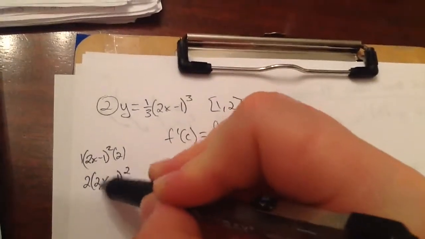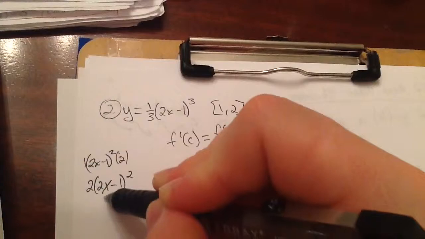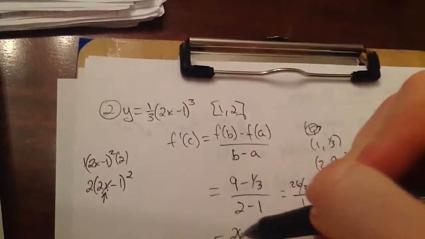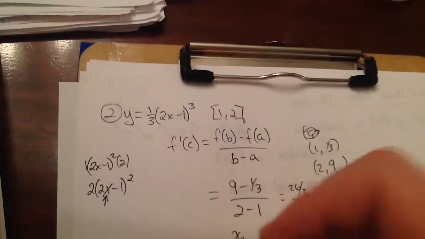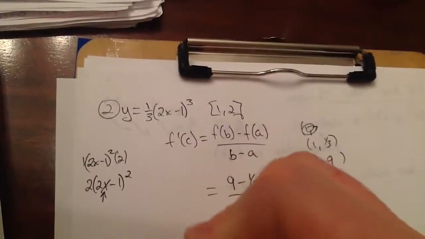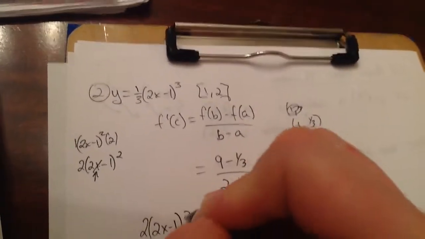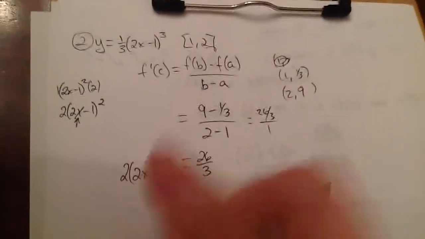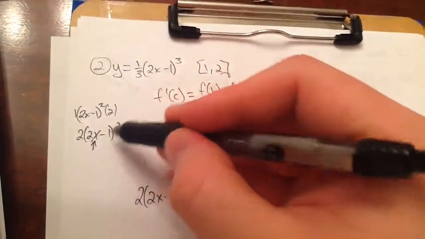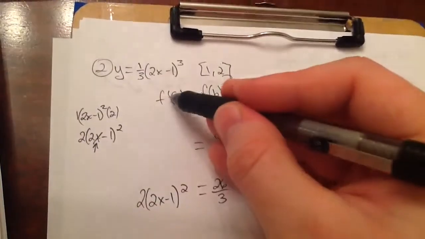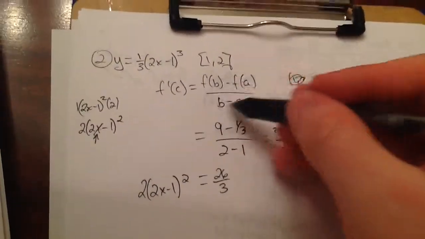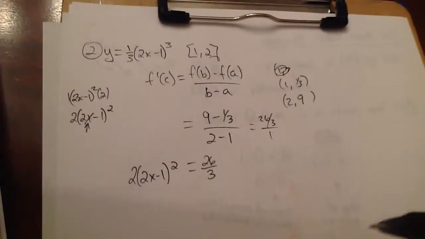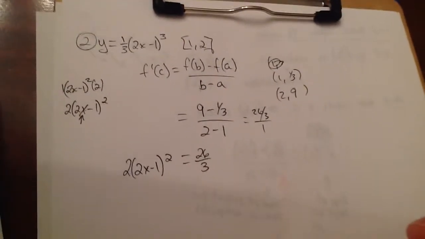So we want to figure out the value that I can plug into this that will make it equal 26 thirds. So we set that to 26 thirds. Like I said, you can use x or c, it doesn't matter. I'll use x on this one. As long as I know what's going on. On this side, there's my formula for my derivative. What value of x will make it equal the slope we just had over here? So I just have to solve that equation.